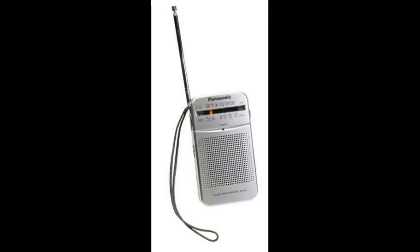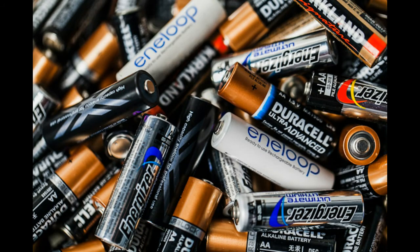Another thing would be a cheap portable radio, an AM/FM radio. They're very cheap, and they use usually AA or AAA batteries, and at least you can hear the weather report, you can hear any warnings or what the officials are telling you to do. And make sure you have batteries. Go to the Dollar Tree, go to any discount store and just get some of the cheap batteries. Have them on hand. You could always use them later on for your remotes or something.